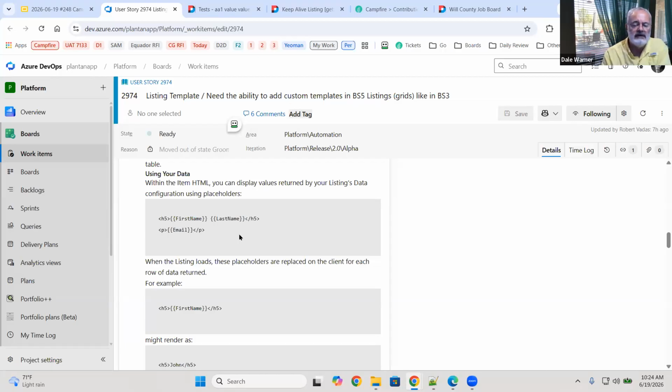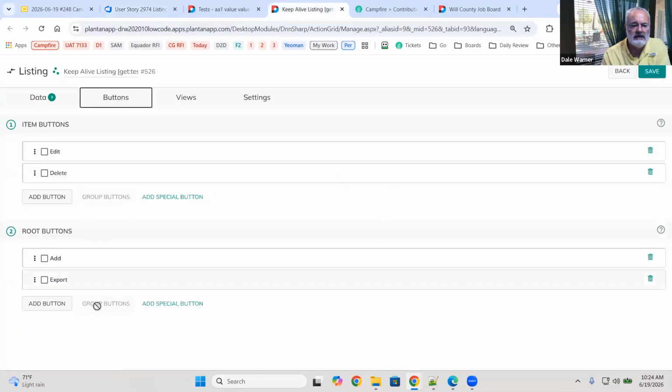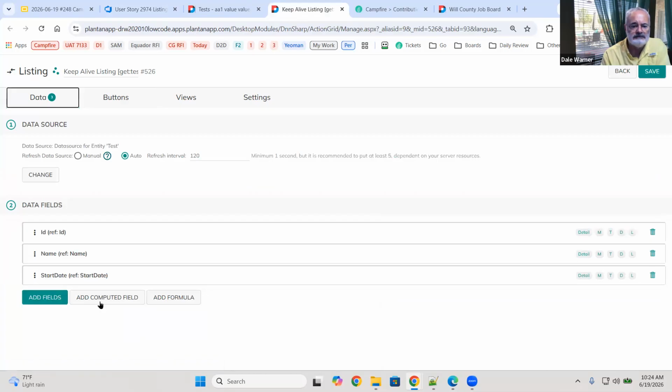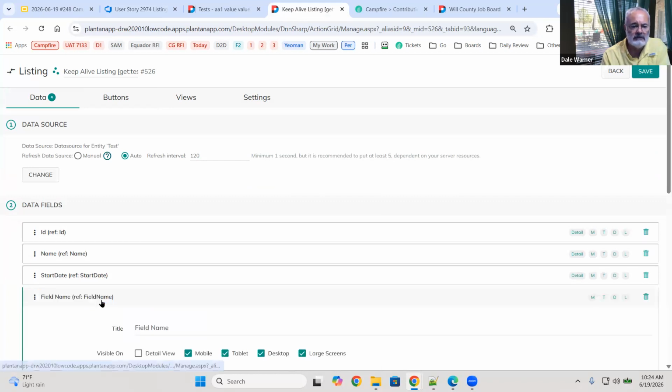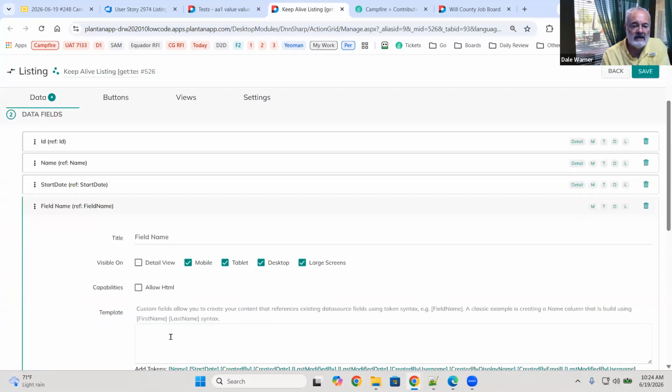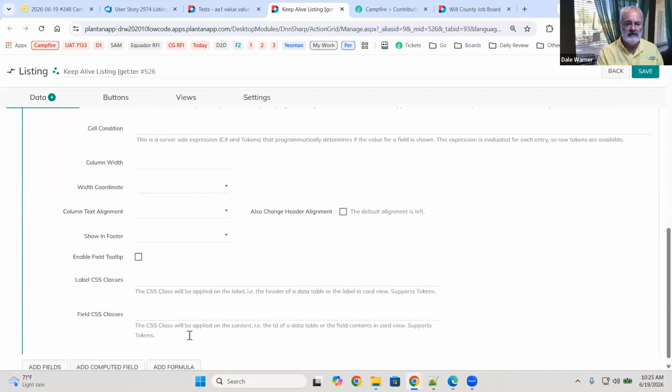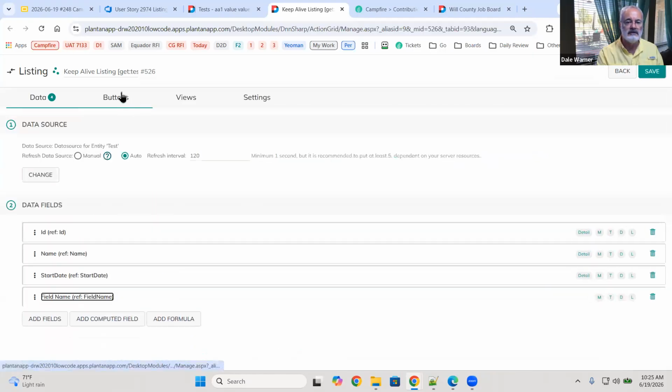So if you want per row tokens, you would end up needing to use an add computed field where you could build up a field that would have, for example, a data token to retrieve some value, where you were passing the ID of the item as a token parameter. You would do it by creating a computed field and then including the computed field in your template.